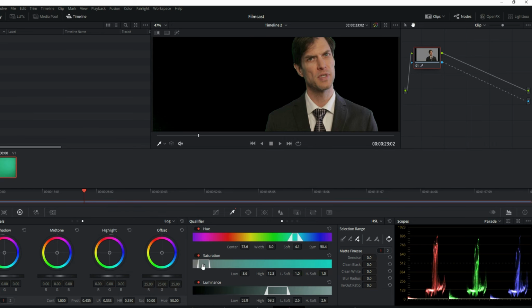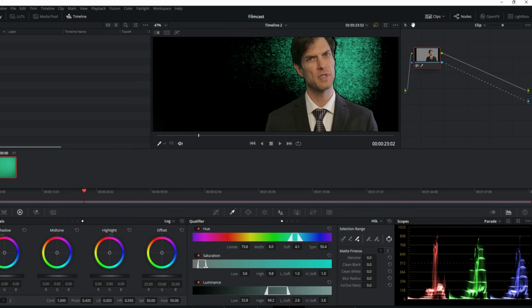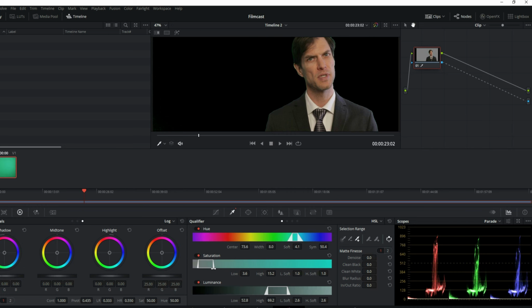Well, that's where we're going to get into our saturation. So with the saturation, I'll usually click within it and start dragging it around until I see changes, whether it be left or right. Just drag it until it works. Nothing happened with the right one there, but I know from past experience that if I click to the left side here and drag it a bit to the left, look around my shoulder, you can see.